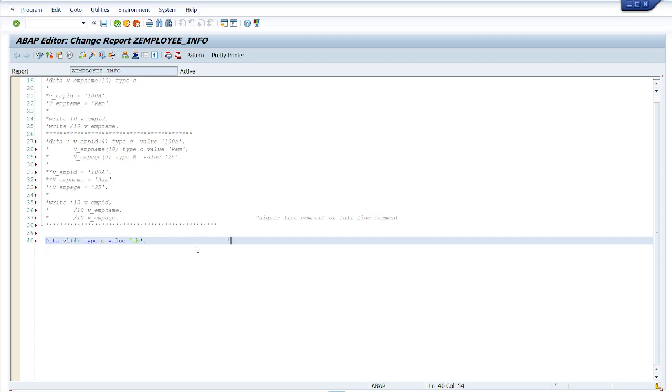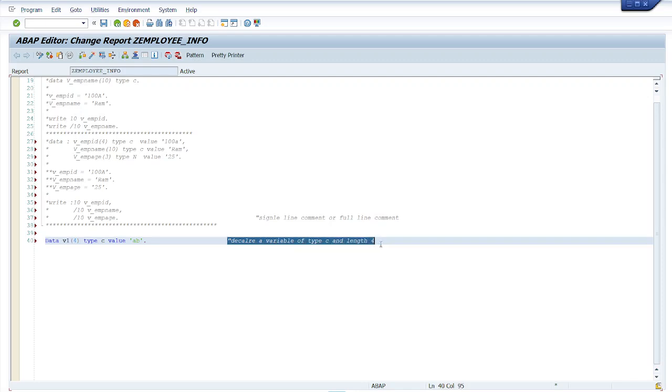If I write here, okay, declare a variable of type C and length 4. Why is it in gray color?